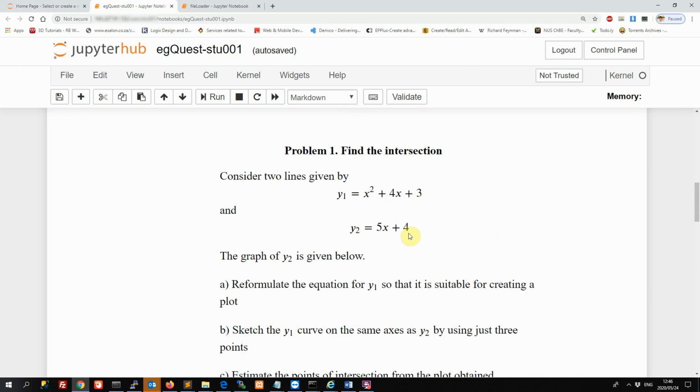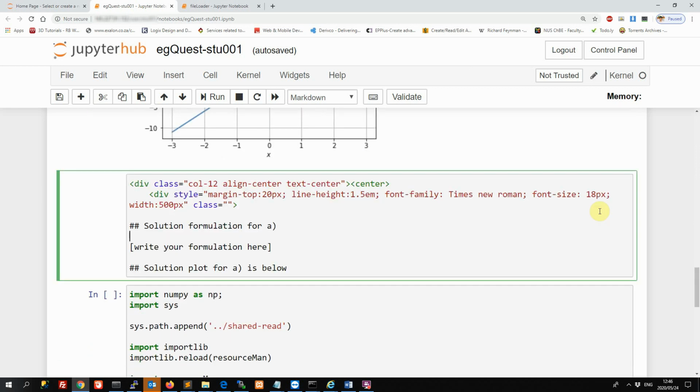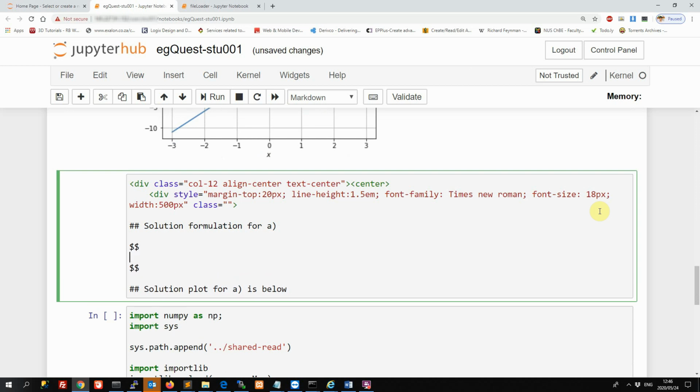Looking at this problem, x squared plus 4x plus 3, let's write it in here. Remember, you use the double dollar to create equations. So between the double dollars we type y equals x squared plus 4x plus 3. We know that we can solve this by completing the square.